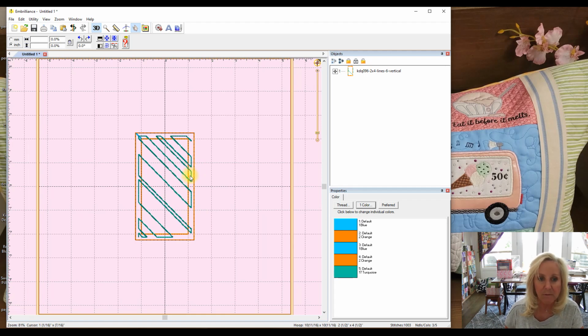That's why we trim it first, and then this stitching just goes into the seam allowance so that it's just an effortless look. You can see that once that part is stitched, it looks like there's not a stop at the edges. It will go into the seam so that it looks effortless. All right, so that's the block by block in the 2x4 vertical line 6.